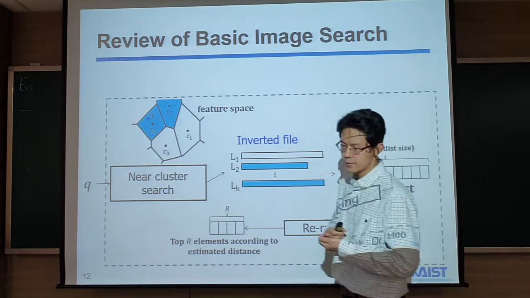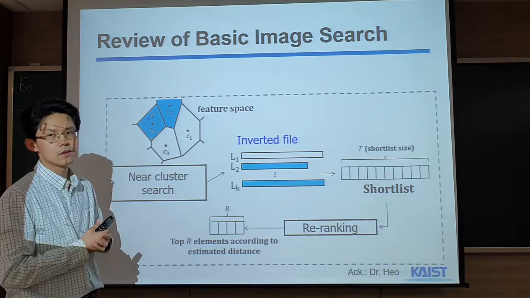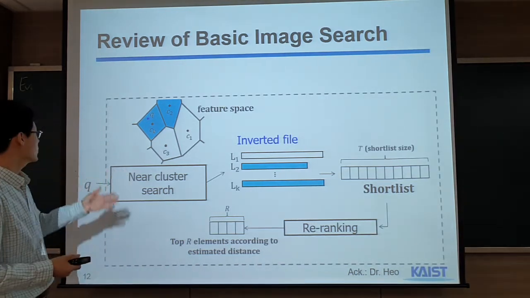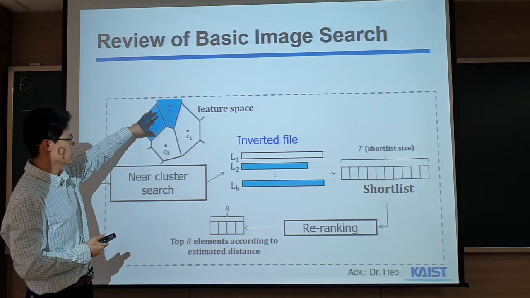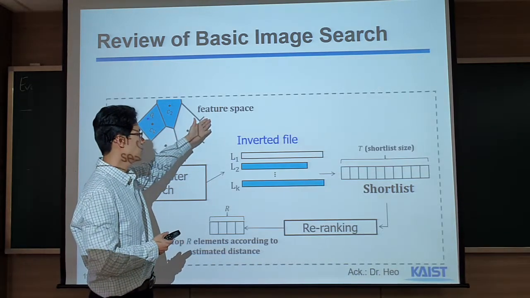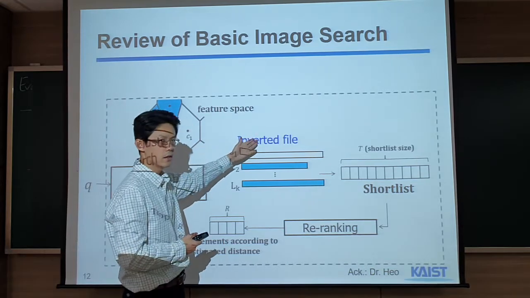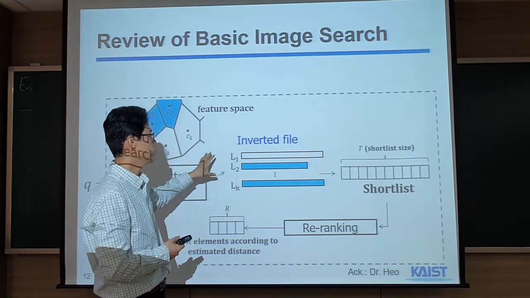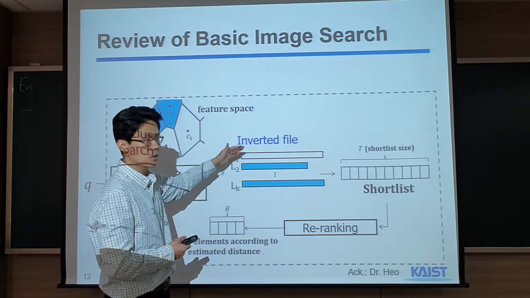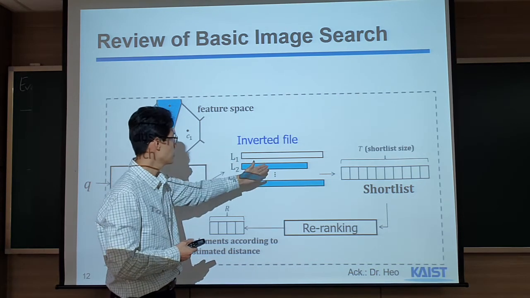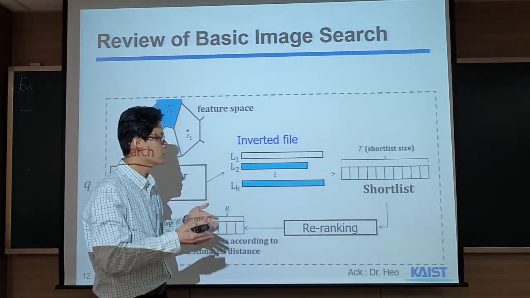So up to last time, we talked about these different components of a recent image search system. Given a query, we first identify some of the nearby clusters, right? And then we know the associated images for each cluster by using the inverted file, or the inverted index. Instead of exhaustively testing all the images in the DB, we only look at the images associated with those clusters. So we reduce the search space a lot, so that we can improve the search speed.